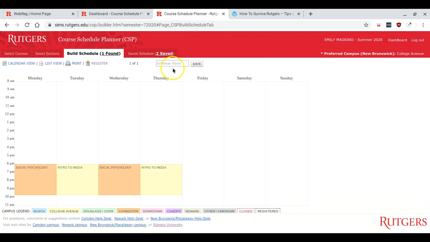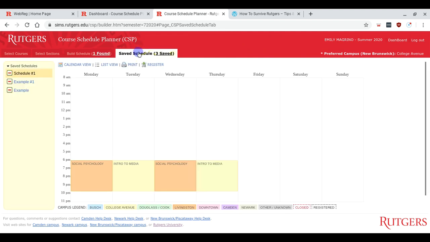So once you have found the right schedule for you, you can save it. Let's say I'll save it as example. I hit save. So you see I have a couple different schedules saved. You can save different ones based on different courses, different times, different schedules, etc. So I'm going to go to example. This is this one. This is the one that the website made for me.